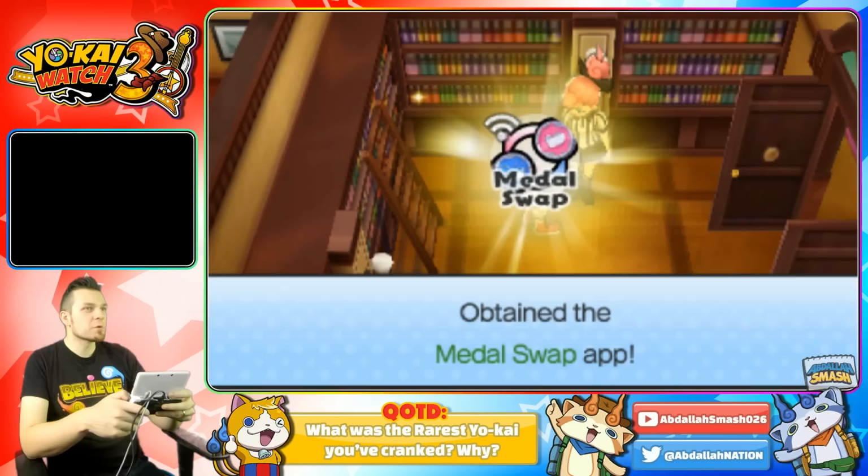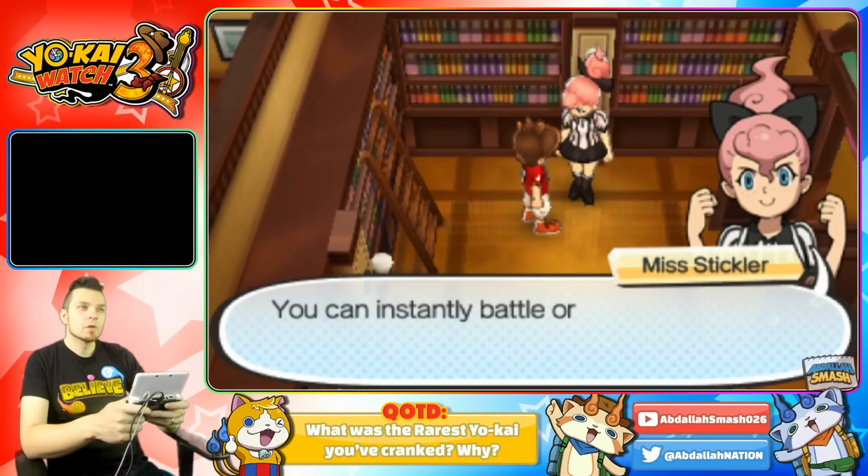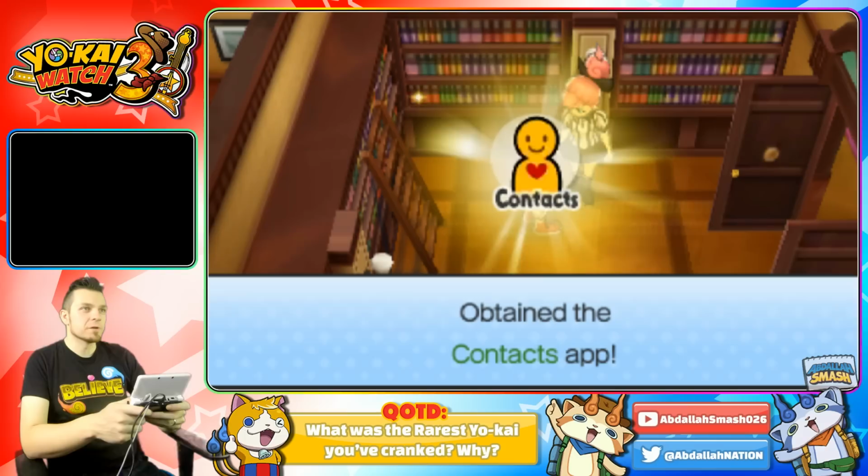Oh, now we can trade. Oh, that's beautiful. So now we unlock trading in, like, chapter 3. Online battle also has an official all friends button for your convenience. By using the all friends button, you can instantly battle or trade medals with friends connected to the internet. Speaking of friends, I've got another little gift for you. Contacts! With this, you'll be able to check out those you competed with.